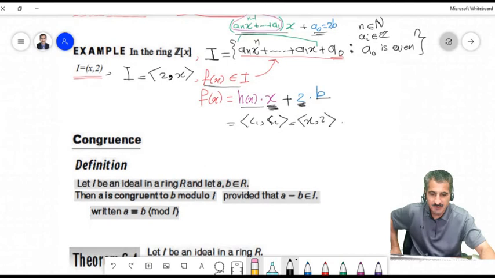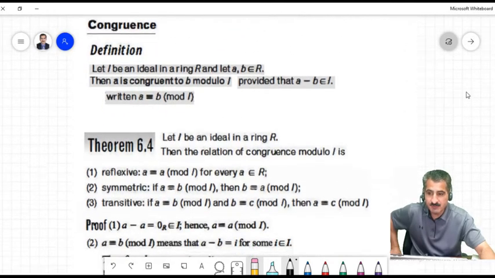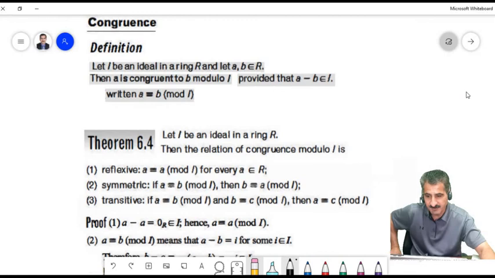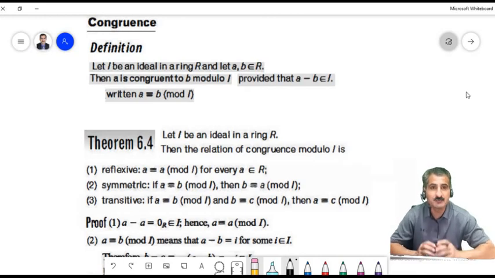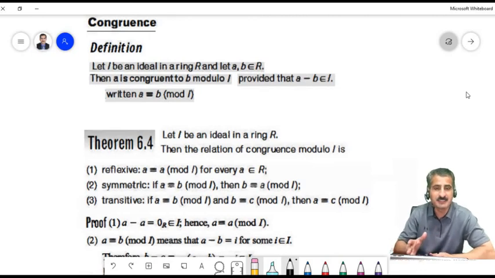Good. Now we go to congruences modulo an ideal, a very important thing. And this is not new to you because we have already worked with congruences modulo a normal subgroup. Now, a ring is an abelian group, so any subgroup there is normal, right? And an ideal is a subgroup, because we said an ideal is a subring with the absorption property. So it is a subgroup, and we are in an abelian group. So an ideal is a normal subgroup.